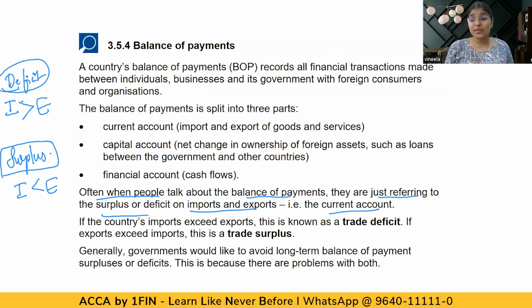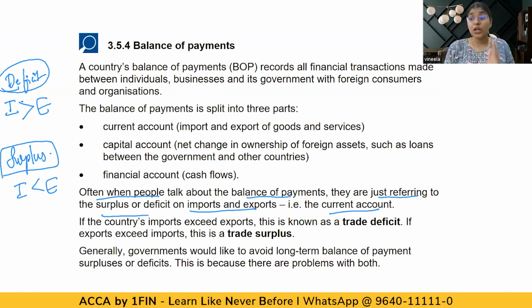Why, ma'am? Why is it deficit and why is it surplus? See, if you are importing goods, what happens? You have to pay cash for them. As you are purchasing goods, you have to pay in cash. Assume that you are paying in dollars. So when you are importing more and more goods, the rupees are going out of the country, but the same amount of rupees is coming into the country in the form of exports.